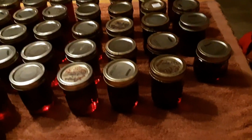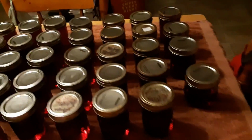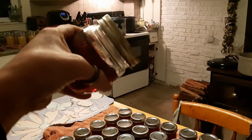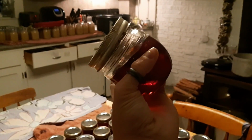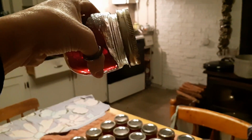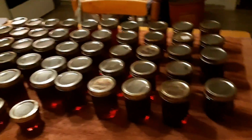Yeah, I was a little worried because it was still quite runny when I was canning it, whereas that batch started to thicken up quite a bit. But this is one that's not quite full. I'll put this in the fridge, and it's set pretty good. I think it's a little looser. Like it's not liquid. It's a little looser than, say, well, it's hard to tell because it's filled up so much. Yeah, you can't tell, but just a little different.